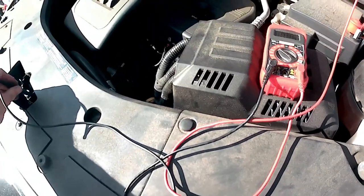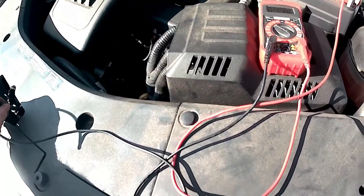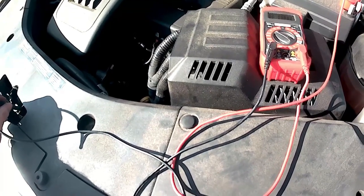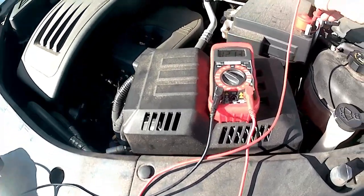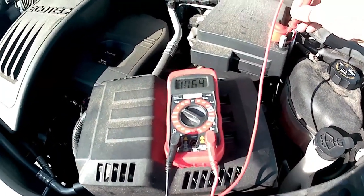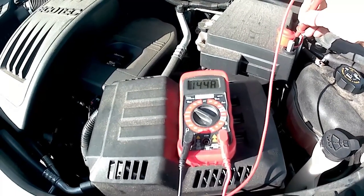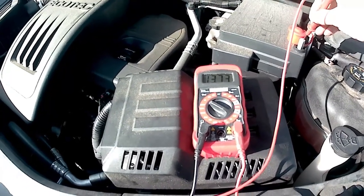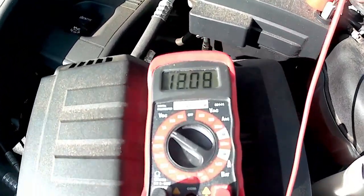Go ahead and start it up, Kay. Let me see if it's charging. It's probably got a full charge on it. Charging 14 point, it's charging over 14 volts, so it's charging. There's a good chance it's just the battery. Okay.